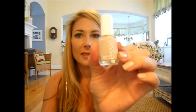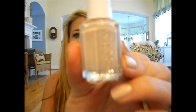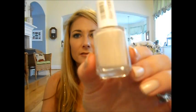Favorite nude nail polish, I think perhaps of all time, I wore it a lot in June and into July, is Essie Sand Tropez. I can't remember if I've mentioned this or not, but I love it. It doesn't look like much on camera, but when you put it on your nails, is that better? There is a subtle sheen, shimmer. It's not just flesh toned, it's flesh with a little bit better. And I really like this color a lot. And it's opaque. I'm big on the opaques. I hate sheer nail polish.